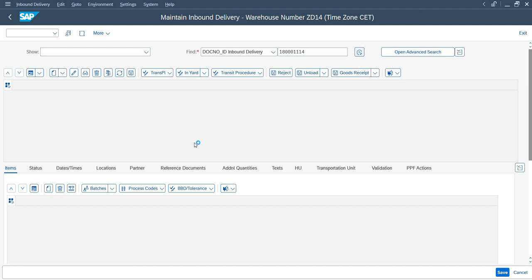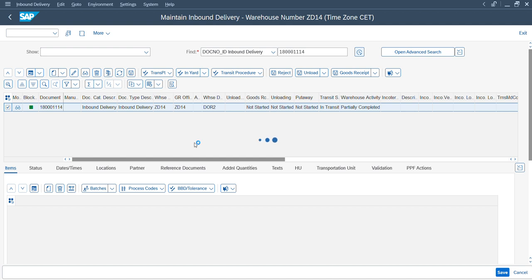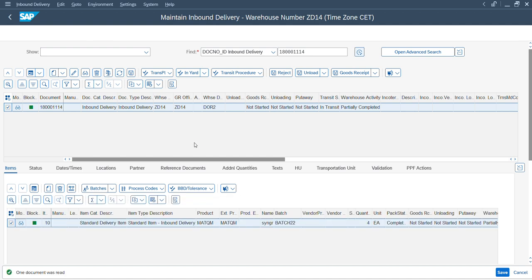Now, why would we want to create a warehouse task before even doing the goods receipt, right? The reason for that is because let's say you are using a POSC wherein you have a complex unloading step in it. Now your door and staging areas, everything is determined. So physically, when your product arrives in the warehouse, the operator won't have access to your desktop, right? They will have the handheld device. So they will expect that by scanning the TU number or the delivery number, and then scanning the handling unit number, they are able to unload it.